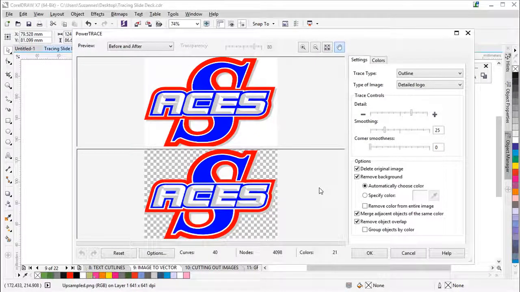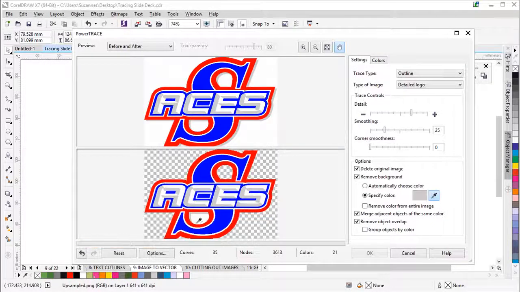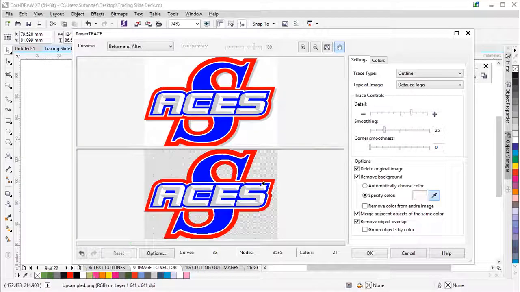The first thing we're going to do is remove areas that I know I'm not going to need in the final vector graphic. So I'm first going to use my eyedropper tool to specify the colour, and holding down the Shift key, I'm just going to go through the image, and we can get rid of the drop shadows here as well. Just going through the image, cleaning it up, because it's a lot easier to do this while you're in Trace than ungrouping your object in Draw and doing everything by hand there.